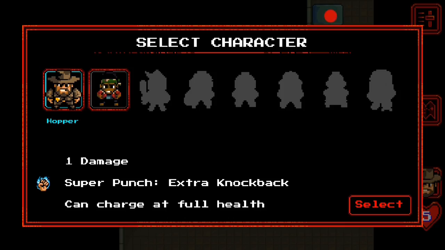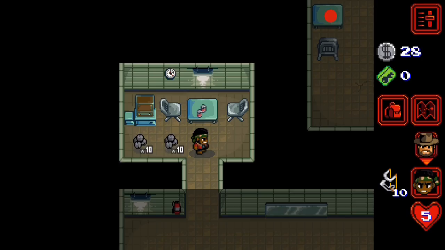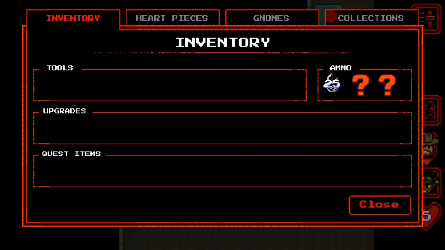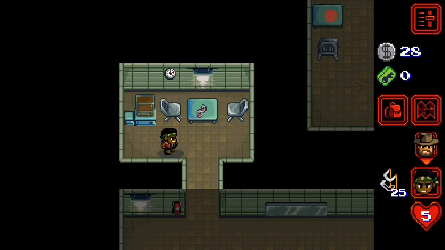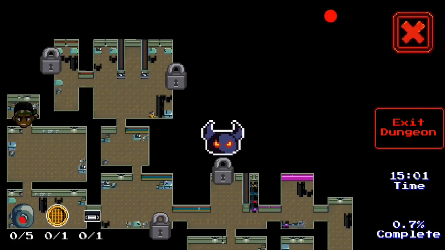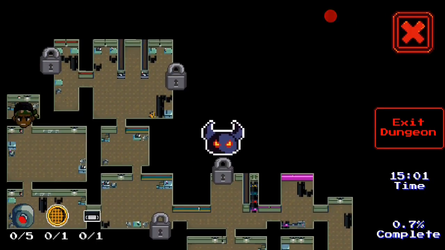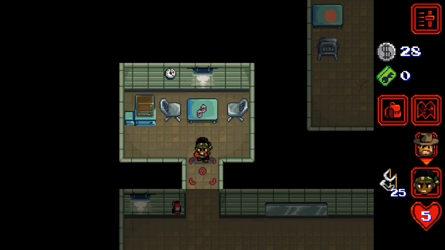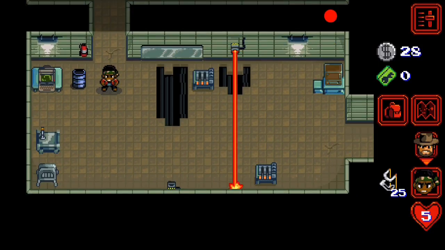Oh, awesome. So I'm going to eventually get more characters as well. That is pretty cool. Let's be Lucas then. Okay. What are these? I'll have a look in a minute. So we've got my backpack here, my inventory. Armor for Lucas's wrist pocket. Oh, okay. So what do we do now then? Oh, so we've got a map here. This is pretty cool. Pretty cool map of the lab. So yeah, I guess we can move on now.